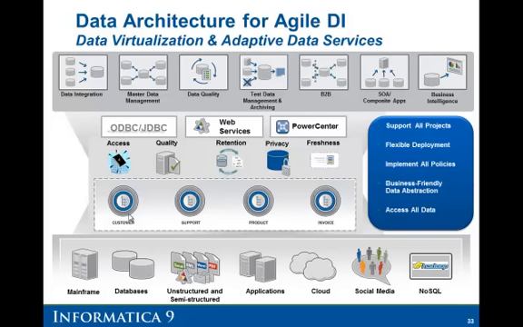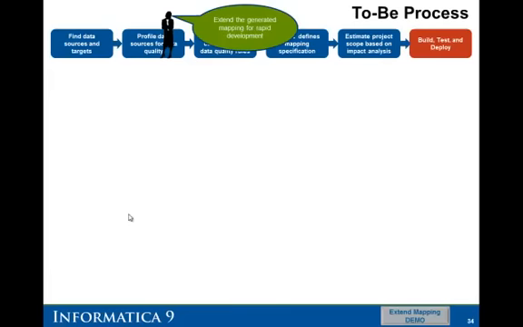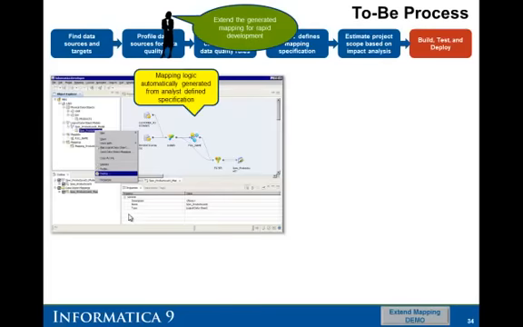And does the project and applications require the data to be delivered through ODBC and JDBC if you want to access it through SQL, through a web service, or through a batch ETL process such as through PowerCenter? Now, if we take the mapping specification that was created earlier by the analyst, we can generate the mapping logic to give the developer a head start.